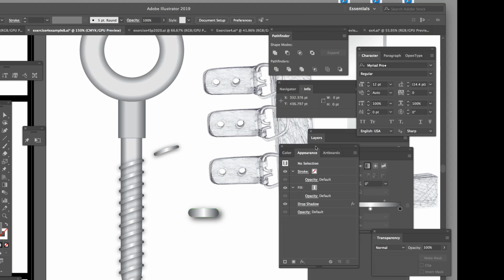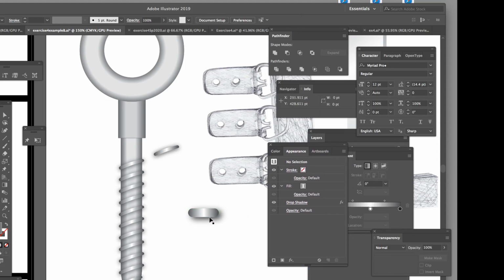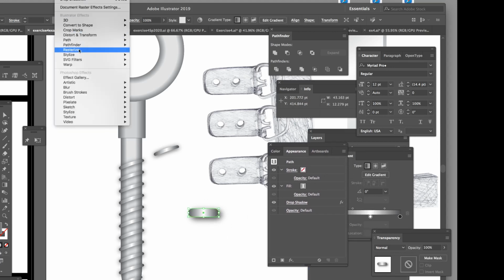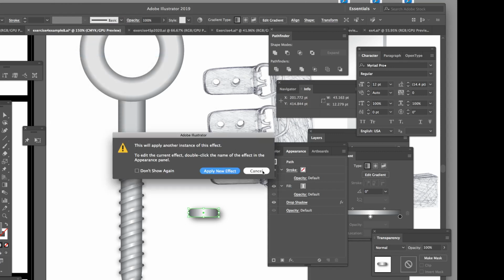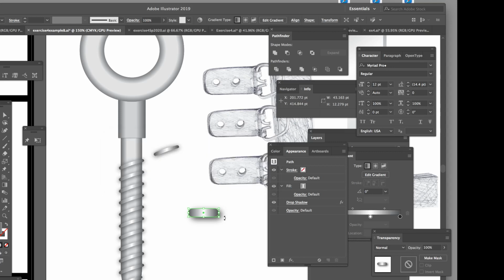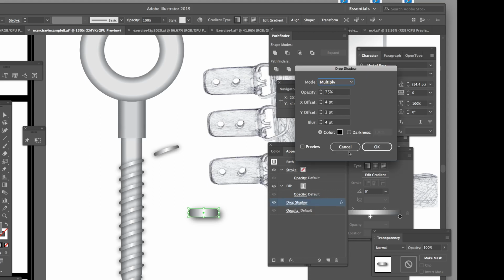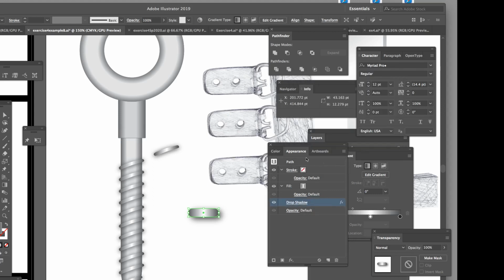So you also want to learn the appearance panel, because you don't want to go, okay, I'm going to change that drop shadow, so stylize, drop shadow. It's going to say, oh, you already have one. What would you like to do? Another one? Cancel that and just go in and change your drop shadow inside this appearance panel. And that's another example of how each of these things that Illustrator offers has a dynamic quality to it. They're changeable and you can change them on the fly.